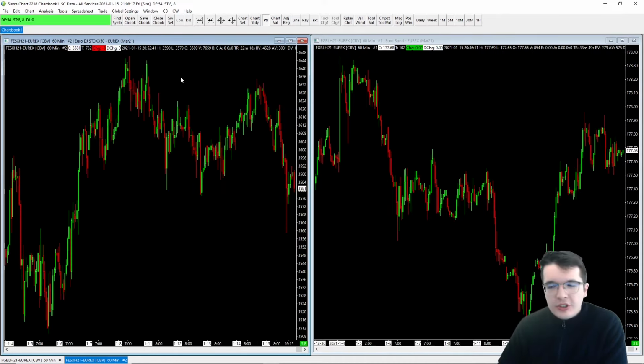Okay, so we have now reached a juncture where we have, let's say, two charts. Now this will lead us very nicely into explaining how we want to manage our windows, and I really suggest thinking about this part, because usually a lot of people like to just throw so many charts into Sierra. There's no real organization, and then they end up with a very complicated system of dealing with it.